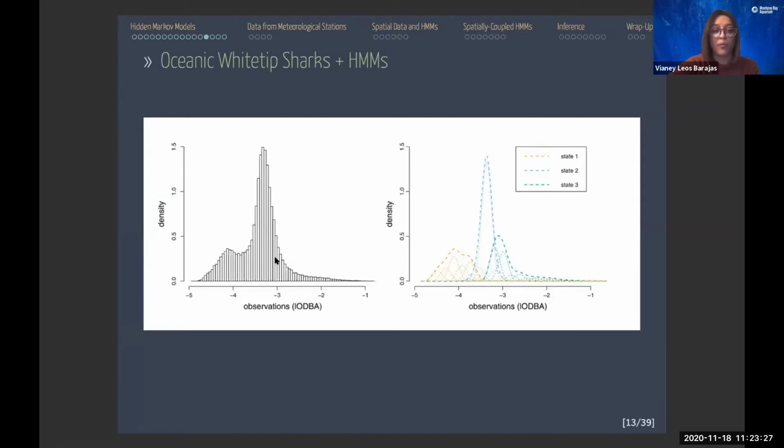And when you try to fit parametric distributions to this very fine scale data that they're now collecting, what you'll probably find is that you'll need a lot of parametric distributions to capture the fine scale structure of the histogram. So one thing we've been looking more into is, well, what if biologically, there's a need to only fit 3-4 states? Like biologically, these patterns, they can really interpret maybe only 3 or 4 different signals.